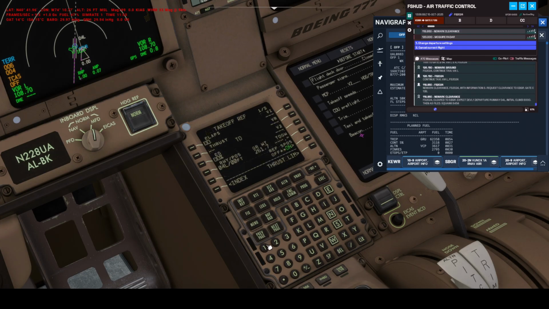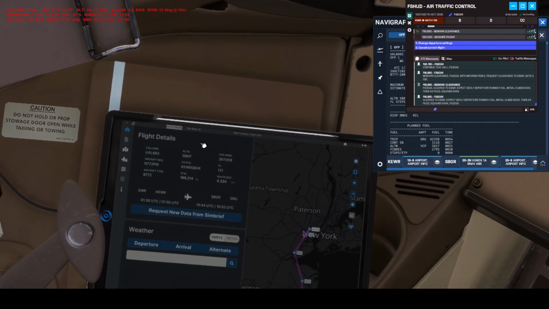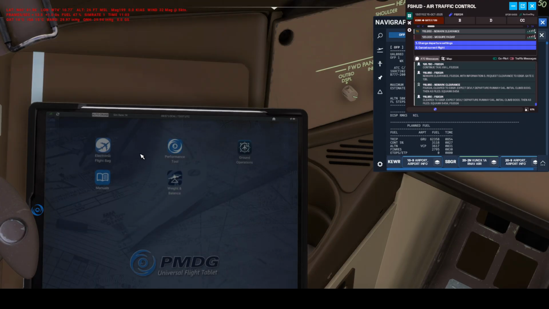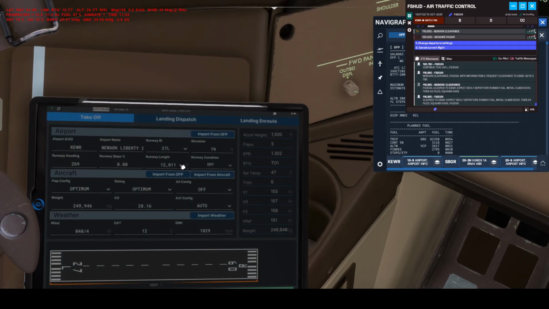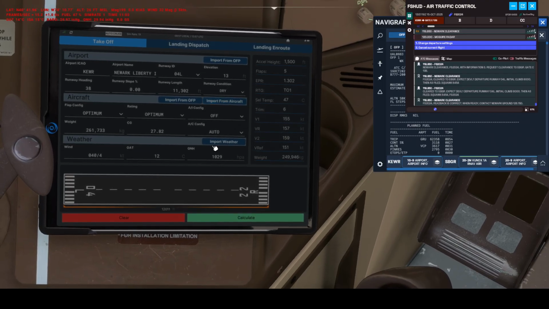Now we're going to enter in our takeoff data. Yeah, that looks all good.